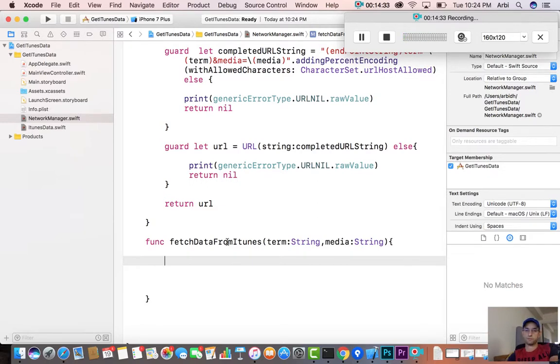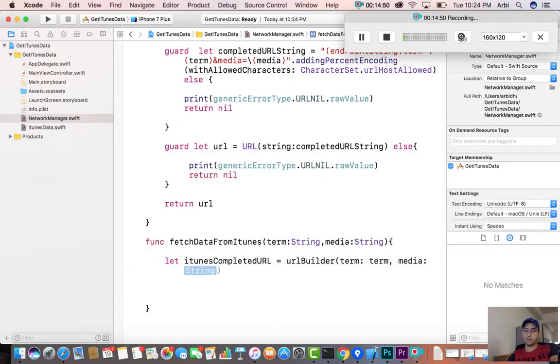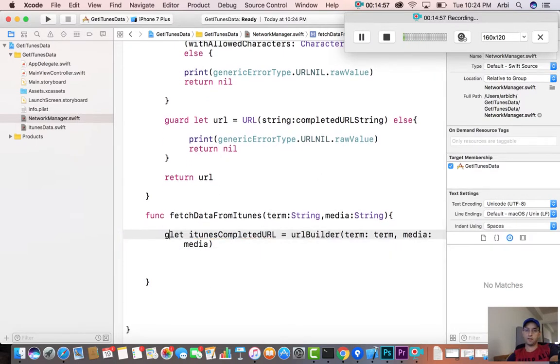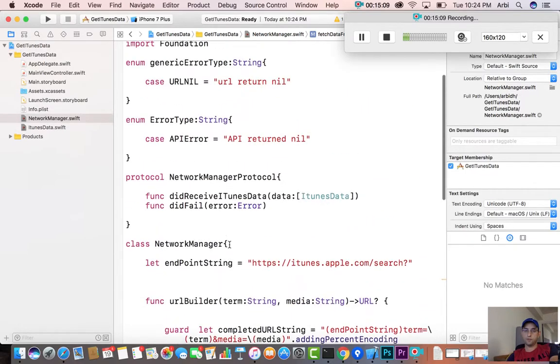So that iTunes completed URL equals URL builder, and I'm going to pass in the media, and this returns an optional, right? So we got to do another guard. So we should have like two URL types, right?